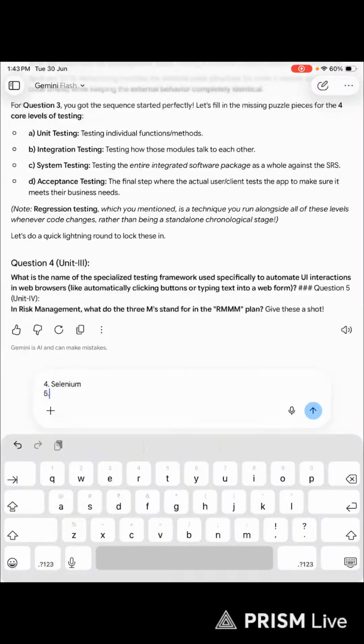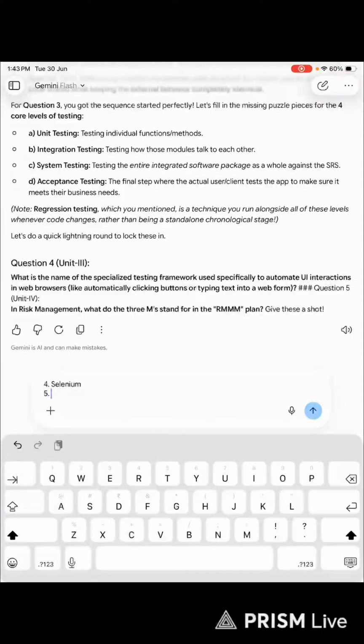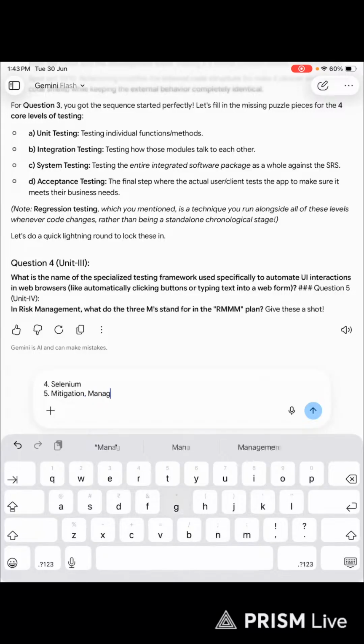And as for the fifth one, in risk management, one was mitigation, management, I don't remember, I'm just writing. Mitigation is correct, I know.